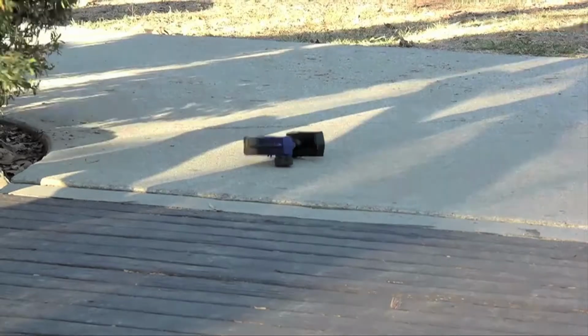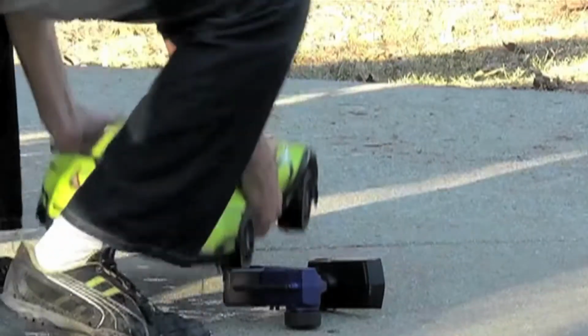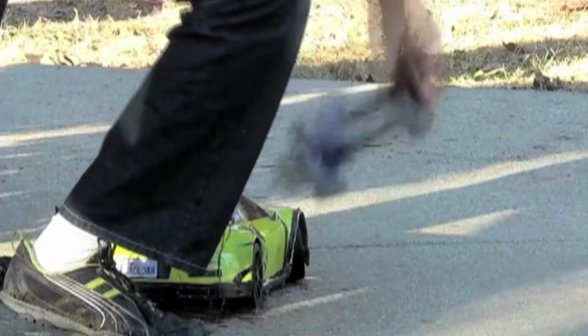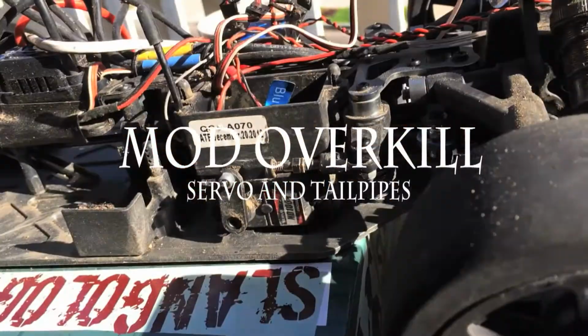Now look very closely as I'm rescuing the car from the creek. The front wheels turn to the left, then it turns to the right, and then they turn back to the left again without my hand ever on the radio controller. This is evidence of what brings us back to Mod Overkill land.